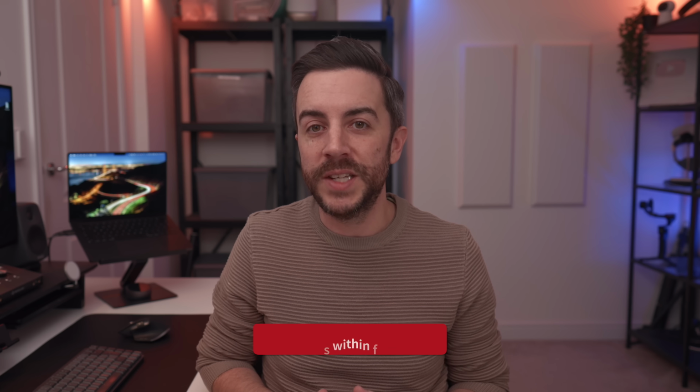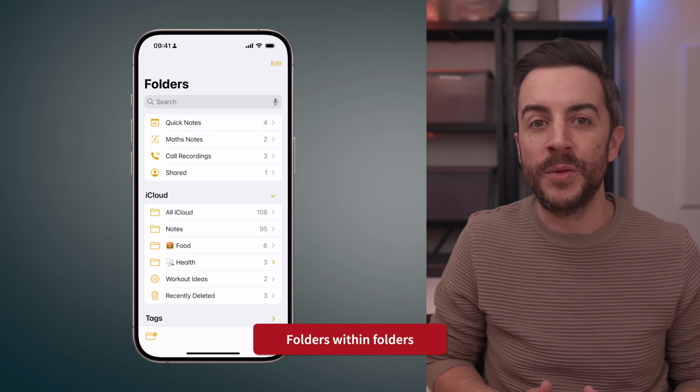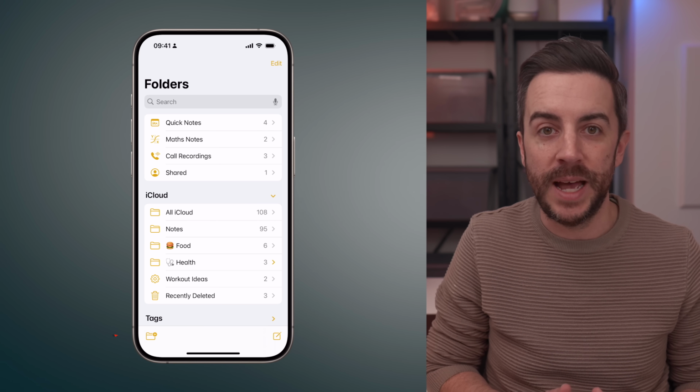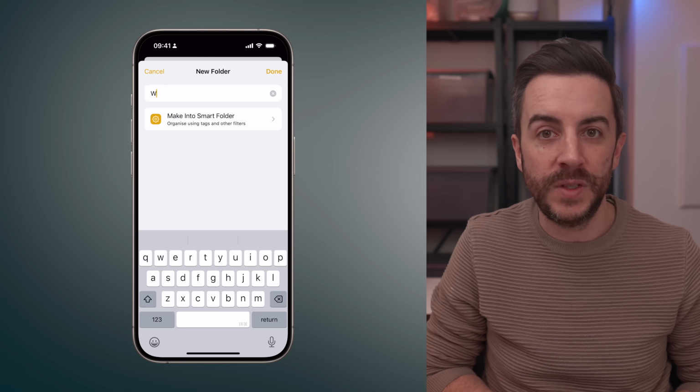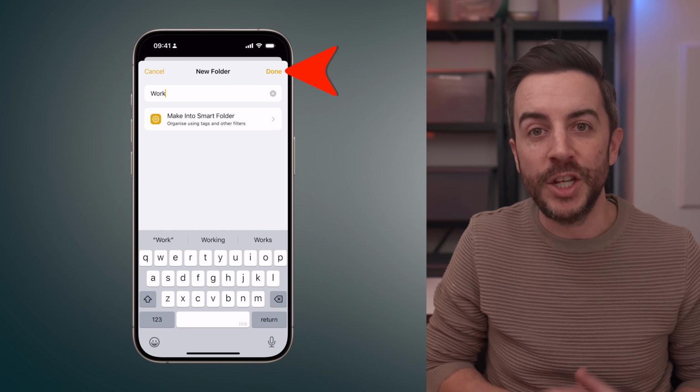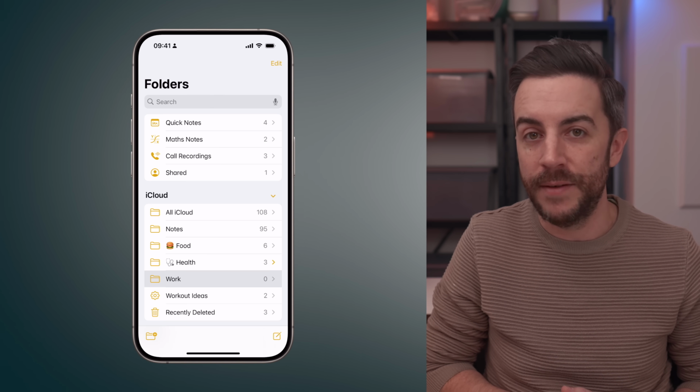I find it much more effective than the old way of going into the Notes app and manually creating a new note every time. If note organization is your thing, you probably already know that you can create a new folder in the Notes app by tapping the New Folder button in the bottom left corner. Give the folder a name, tap Done in the top right corner, and your new folder will be created at the top level of the Notes app.